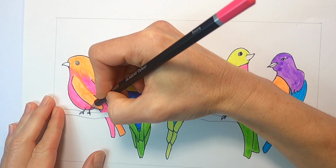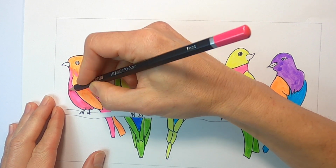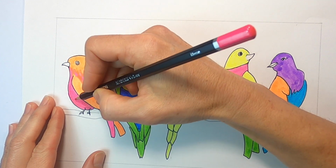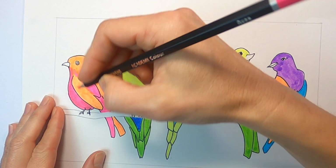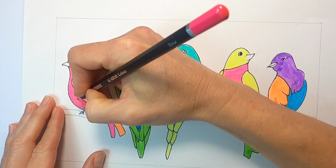I'm just trying to take advantage of the way fluorescent colours have a natural kind of shine, but I sort of don't want them to look like fluorescent colours, if that makes sense. I don't want them to look like I've just taken an Office brand highlighter and coloured my birds in.